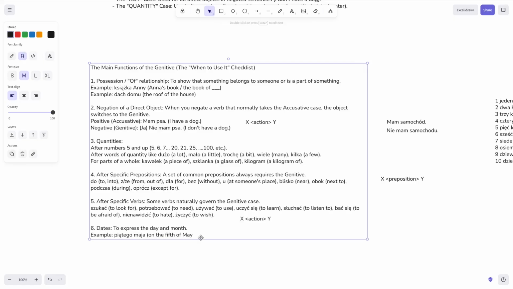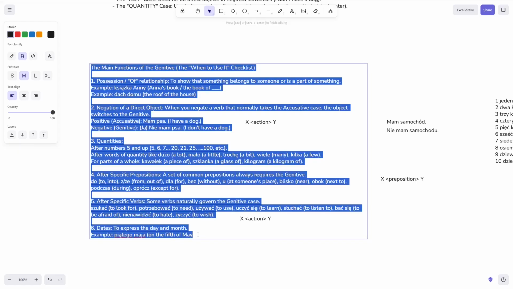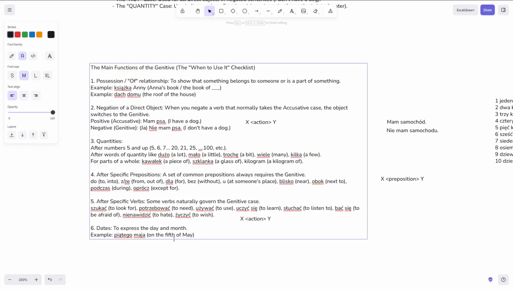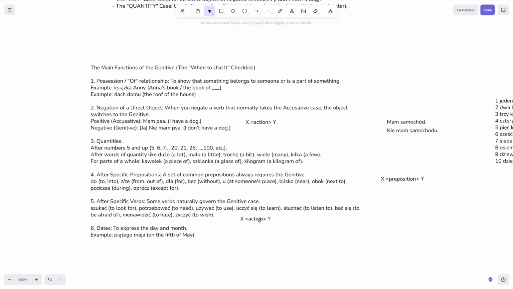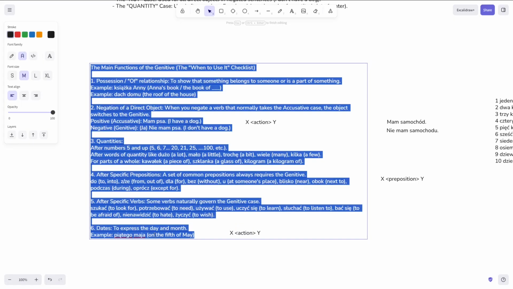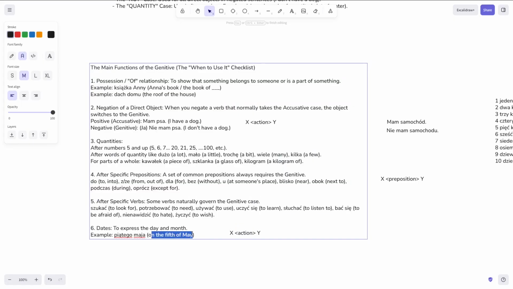And the last thing, some dates to express the day and month. So on the 5th of May. It is pretty important with this one to know that we're talking about this exact construction. If someone asks you what day is it today, what date is it today, this will not require genitive, unfortunately.